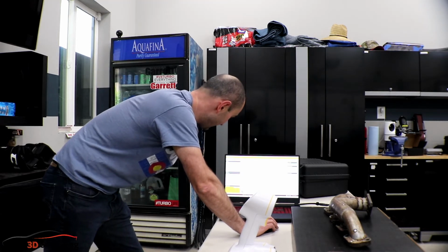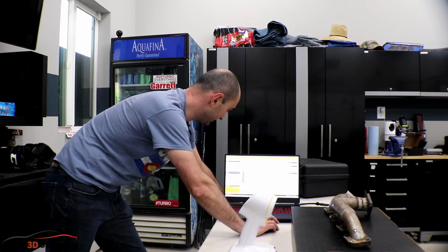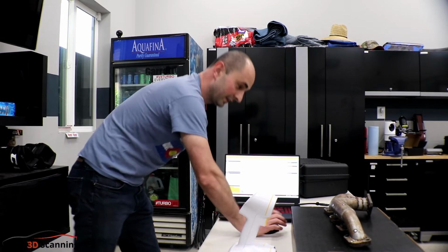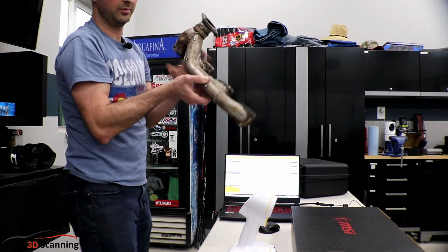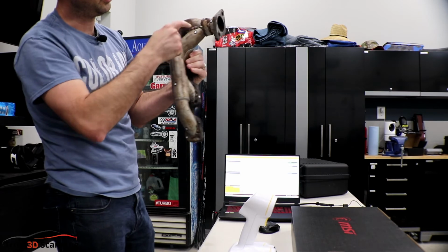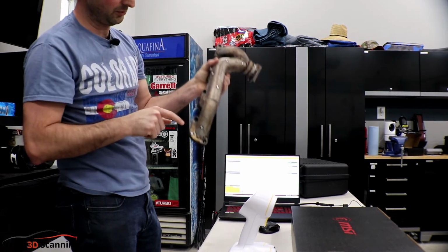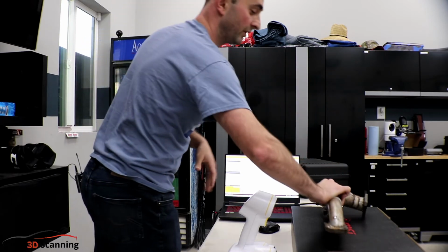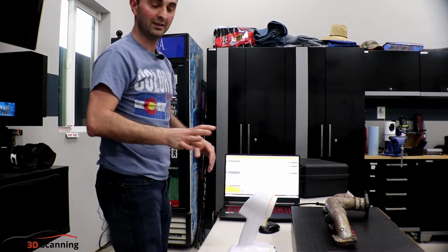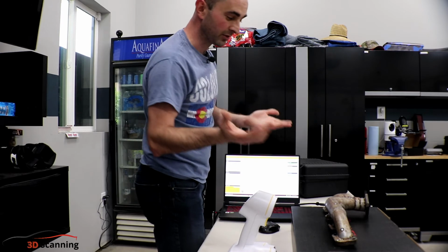So let's start scanning. On the top left, there's a scan button. So we click on that, and then we can start scanning. As you notice, I've already put some targets on there to help the scanner pick up the surfaces. I don't have the spray yet, or else I would have sprayed this. It's not too shiny, so I don't know if we absolutely need the spray. Maybe later on we could try it with the spray as well, just to see the difference.